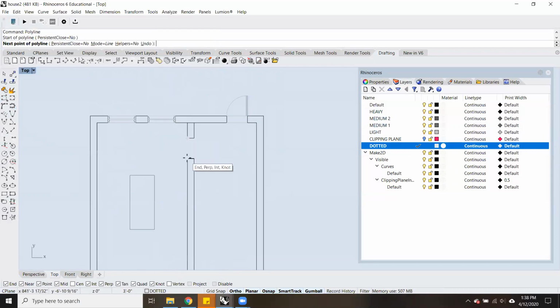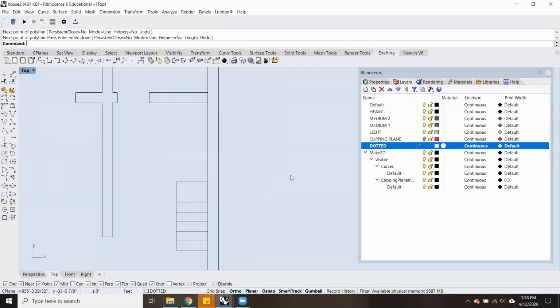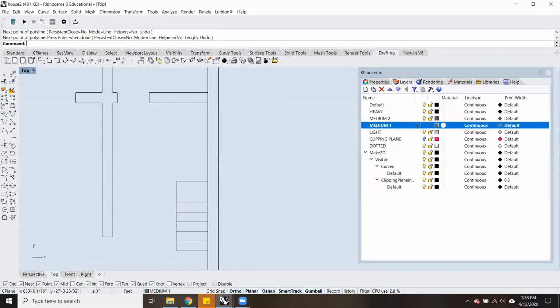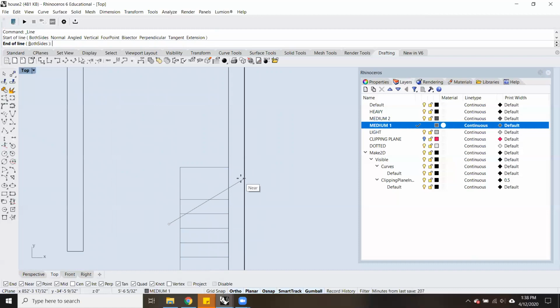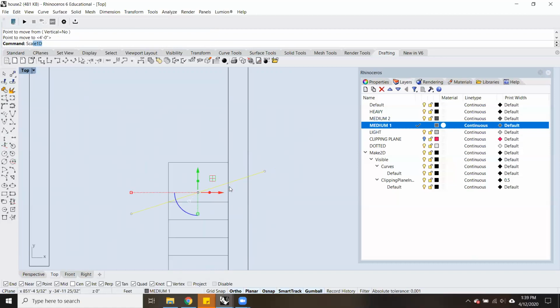Okay, and I could continue adding information to this. Oh, last thing I definitely do want to add is the cut for the stairs. So I'm going to do that on my medium 1 layer. It should be a cut, kind of like this, starting here, going this way. And if you're doing lots of these, just make one and then use it in your whole project. That's probably a little too big, so I'm going to scale 1D this down a little bit.